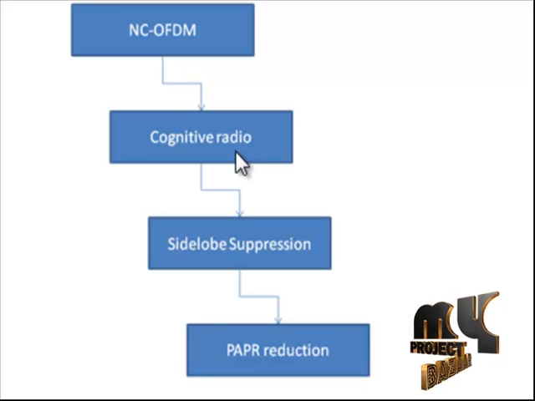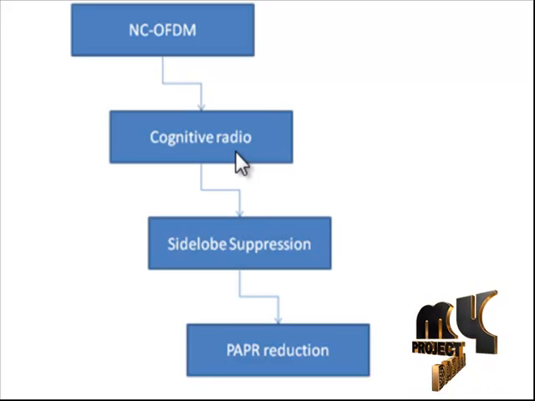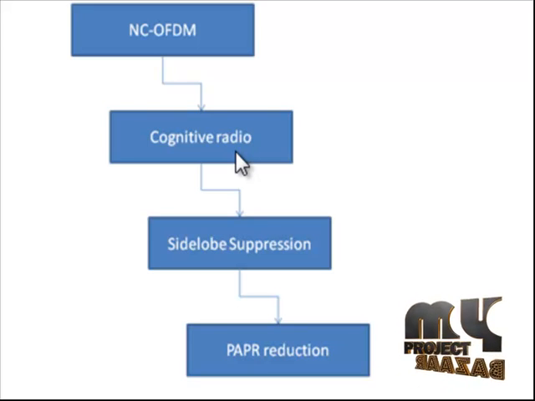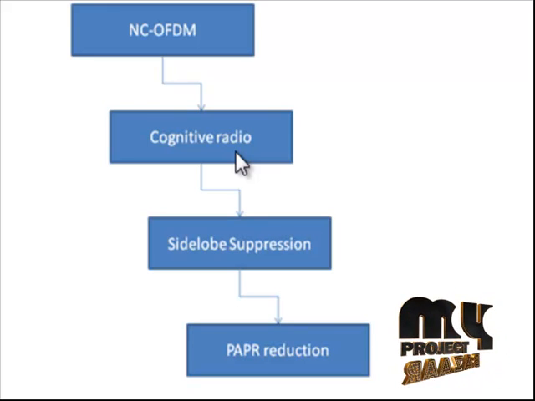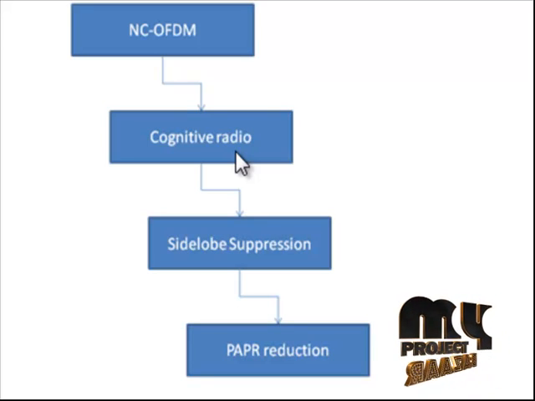PAPR reduction is the peak to average power ratio reduction in the modulated input signal using the IFFT operation. The peak signal sequence is clipped from the original signal, and then the PAPR value is calculated between the clipped sequence and the original sequence of the input signal. From that calculation, it is clear how the range of PAPR is increased, and the PAPR is then reduced using the signal cancellation technique. The suboptimal signal cancellation method gives a significant result in joint PAPR reduction in the OFDM system, and finally we calculate the minimum mean square error, MMSE, from the clipped sequence and the original signal.